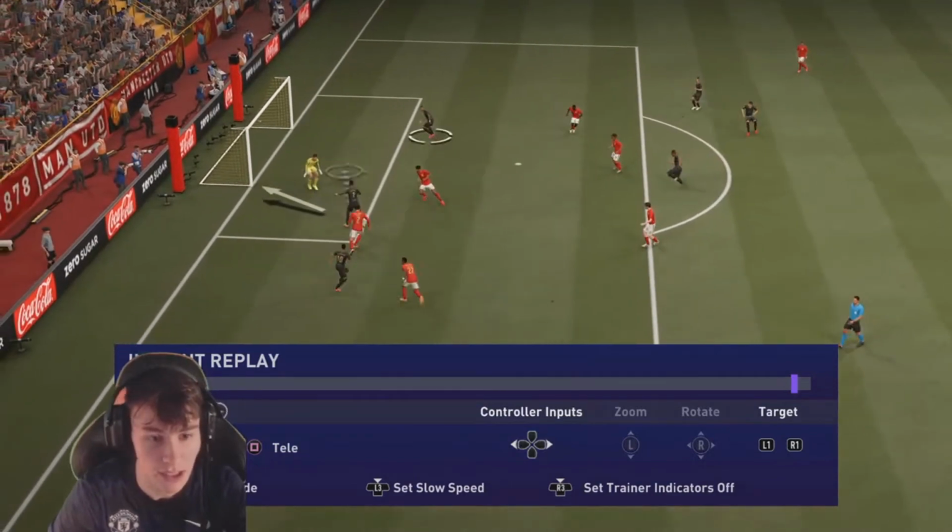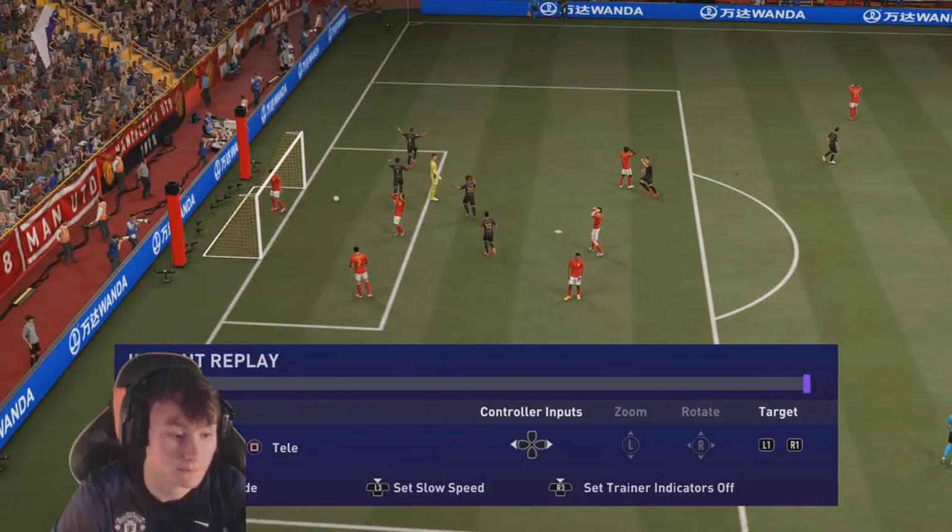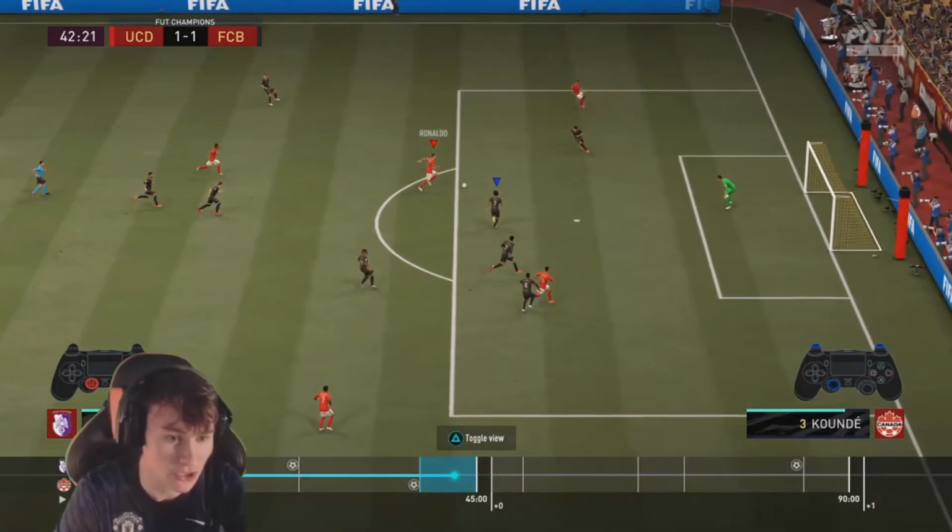Obviously, the ball comes in. Got unlucky there again, but Mbappe there for Jonas makes it 1-1. Right, patience. So when he gets into these areas, let's see what he's going to do here.